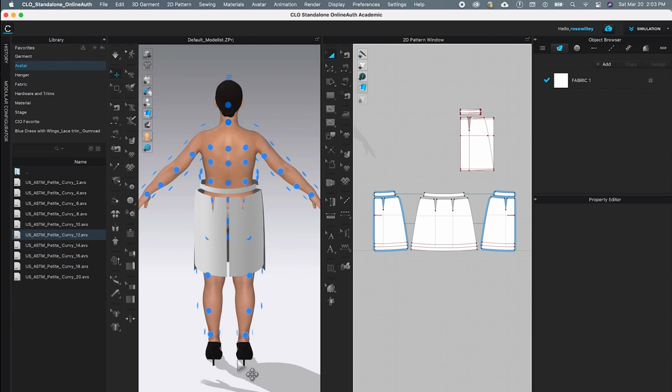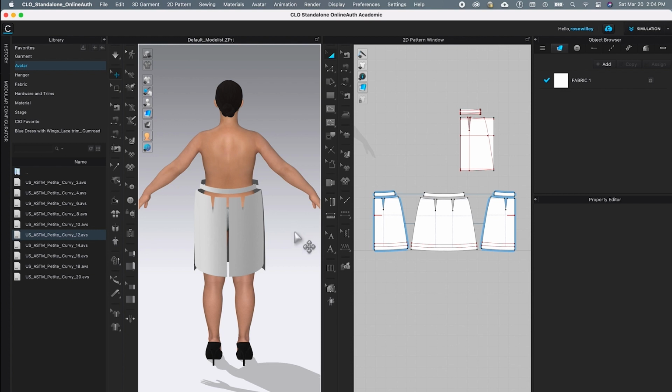So after we place the pattern pieces onto the avatar, now we need to turn this show arrangement point off. To do so, I'm going to come over here to this avatar icon, hover the mouse to the right and click on that show arrangement point icon once again to turn it off.